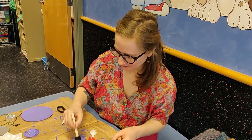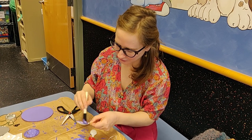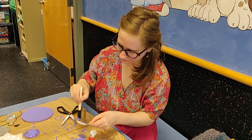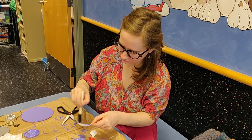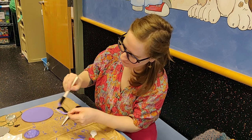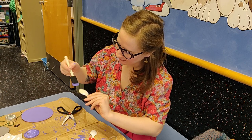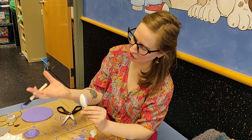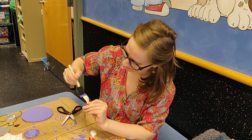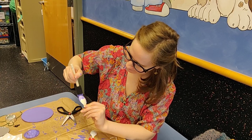Start painting your spoons, or you can paint them before you break them, so you have the handle to hold on to. Let's get the front, and when you get the back, you want to leave the deep part of the spoon, the sort of bowlish part of the spoon. You don't want to paint that on the back because you want the glue dot to be able to adhere directly to the spoon itself.